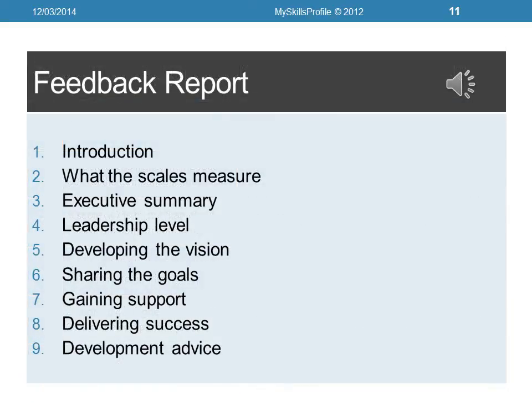The LPI feedback report is written in the second person, self-help style, and is a mixture of text and graphics. The introduction describes the purpose of the report and how to interpret scores. The second section defines what the scales measure. The report then provides a concise summary of the executive's leadership level and leadership style.